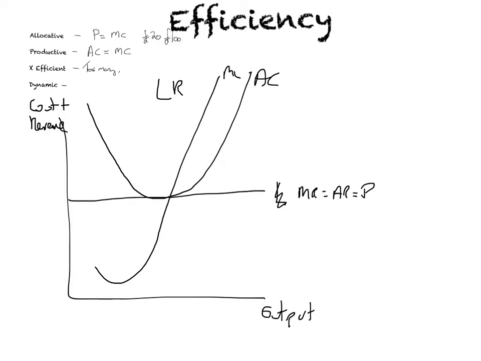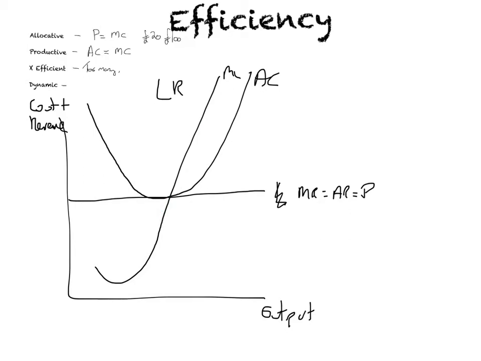Right. The reason why that diagram's the way it is in the long run is because we know in the long run, in perfect competition, firms will only be able to make normal profit. Okay, so let's go through all the types of efficiency and decide whether they are actually what they are in this case. So we'll look at allocatively efficient. Are they allocatively efficient in this case? For them to be, the price, which is this line, has to equal the marginal cost. So as you can see, the price equals the marginal cost.